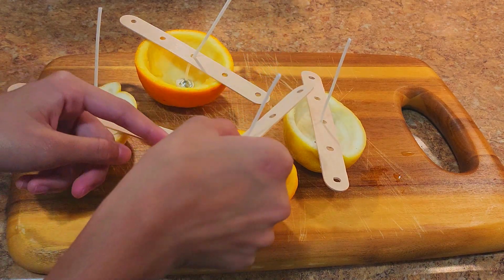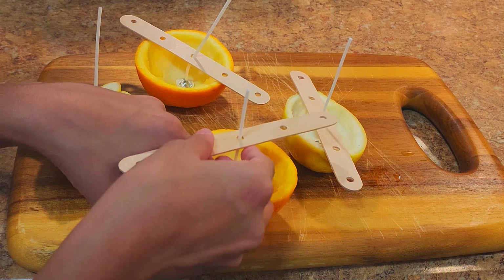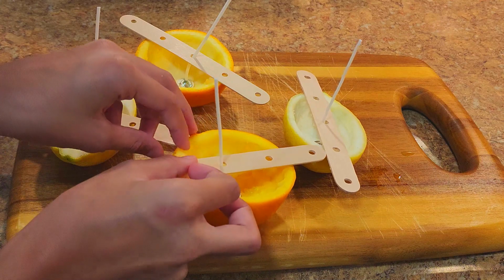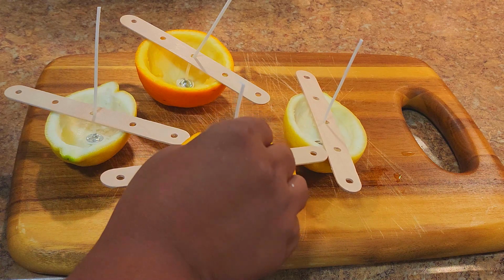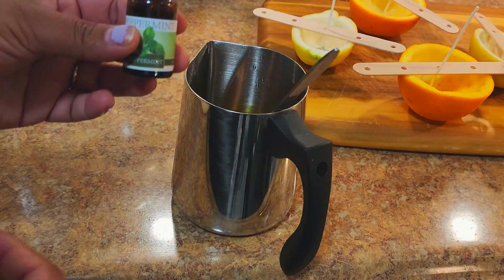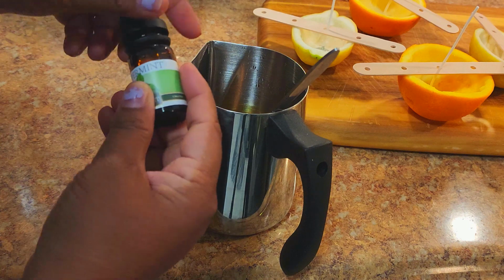Next, my daughter is adding the wick to the base of the lemon and the orange. I want to give a shout out to her because she's my little helper. She loves doing this and she had an amazing time. I added some peppermint and lemon oil to the melted wax.